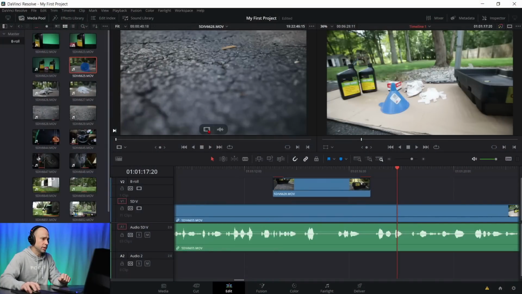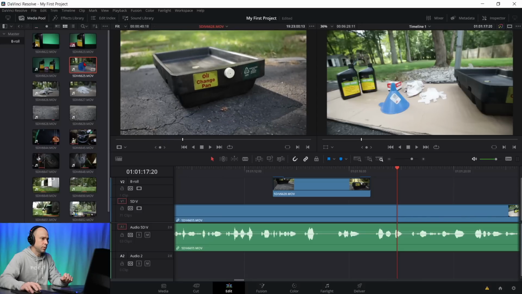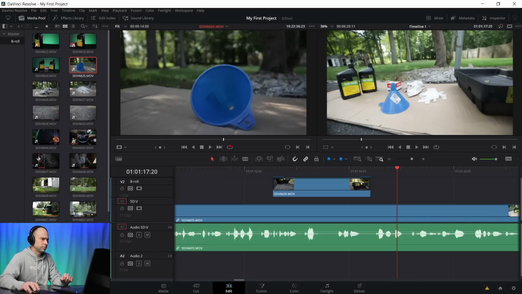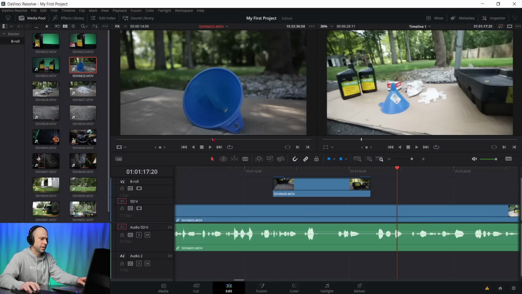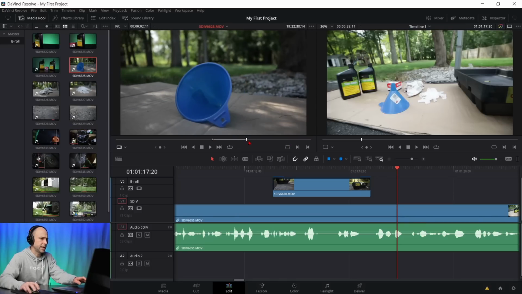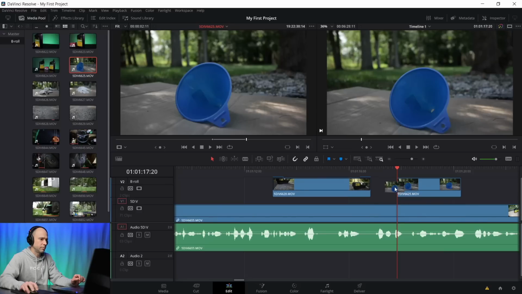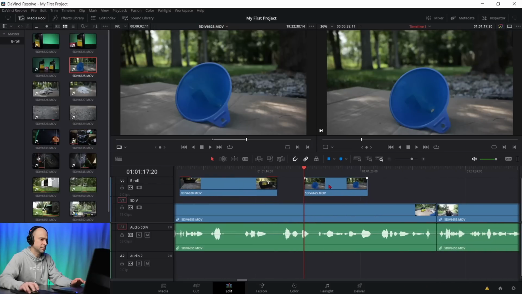So one of the things when you're adding in B-roll, you probably don't want the sound for it. So a lot of times make sure that, looking at DaVinci Resolve here, when you're in your viewer, you want to grab just this icon right here, and that'll bring in just the video clips. So let me just get an in point and out point here, bring up my funnel. All right, so I'm going to hit I for in point. We'll just call that an out point. Now I'm going to grab just this to bring down just that part of my video. And I don't care about the audio because I'm talking and it doesn't matter at this point.